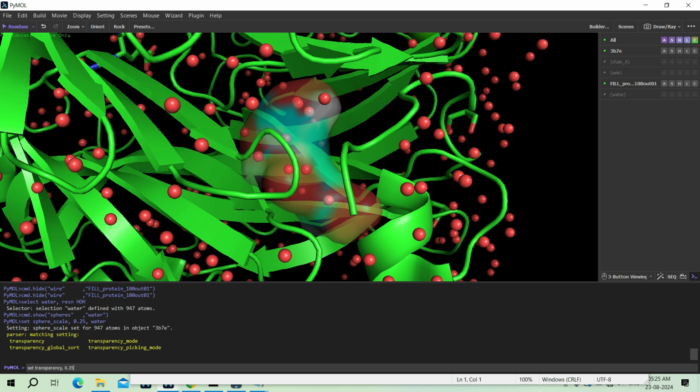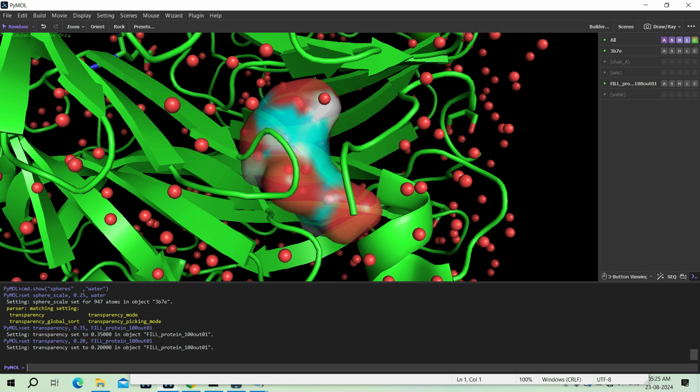That will make our surface representation less transparent, comma, we need to specify the name of the selection, that is fill, and with the help of tab I am completing the name of the desired selection. We'll hit enter, and as you can see the surface has become less transparent. We can also make it less transparent by setting it to 20%, 0.20. Click on enter.